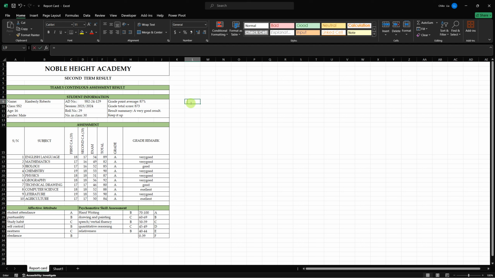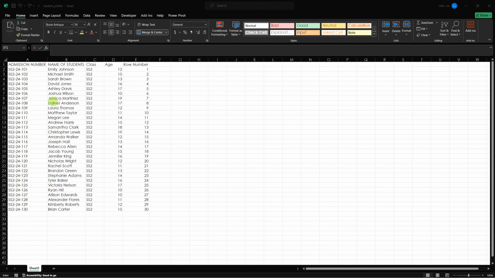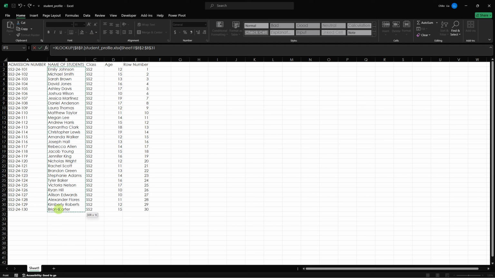The other way is to do an XLOOKUP. The lookup value is this, lock it. The lookup array is where I'm looking up this value from.